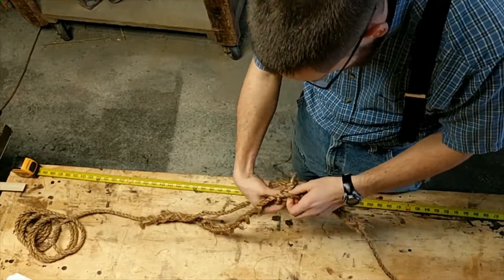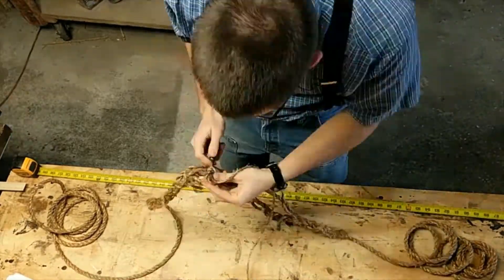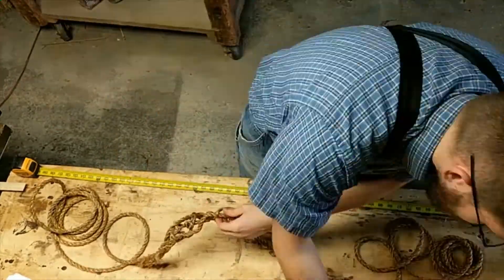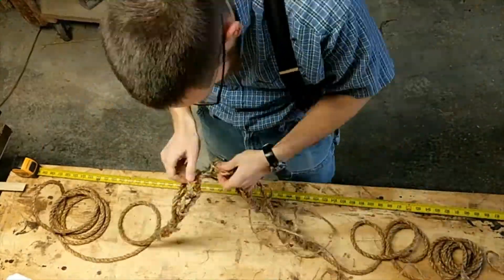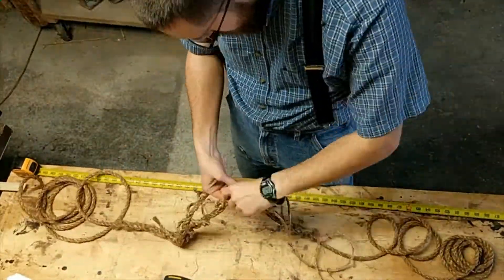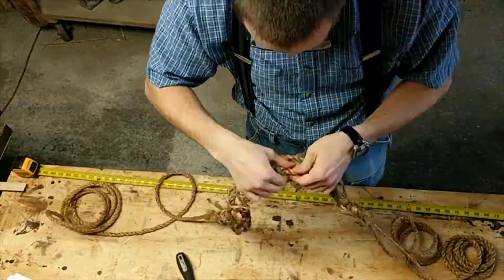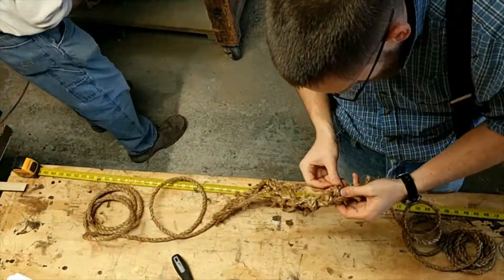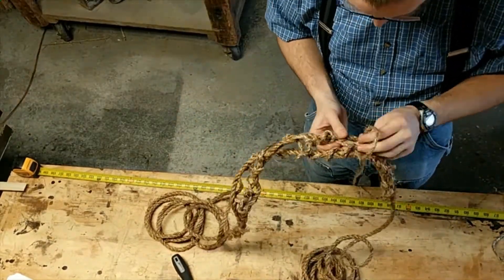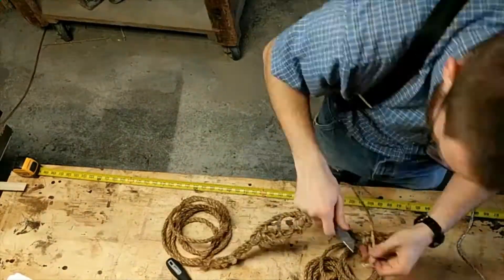Then I start tying my sheet bends in the netting. You take one strand and work your way around one side of the pouch, tying sheet bends onto the loops that you put in previously. I'm using the screwdriver to help seat the sheet bends so they don't collapse into overhand knots. At the edges of the pouch on the extremities, I'm tying the netting as tightly as possible, and it's towards the center of the pouch that I'm giving the knots a little more slack to open up the pouch.